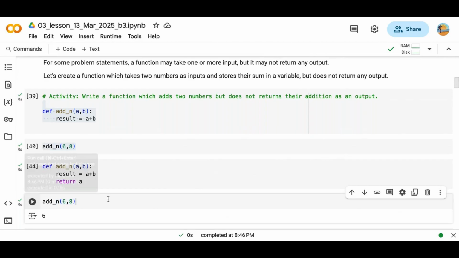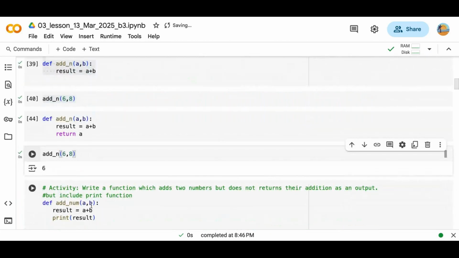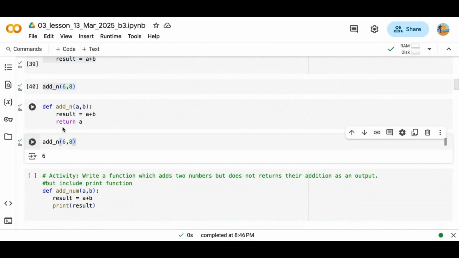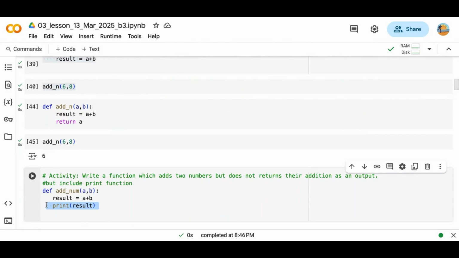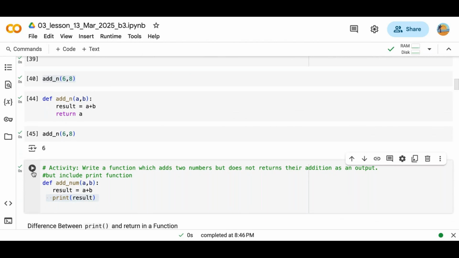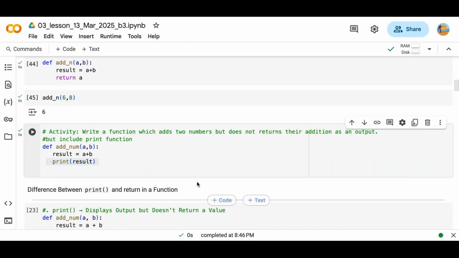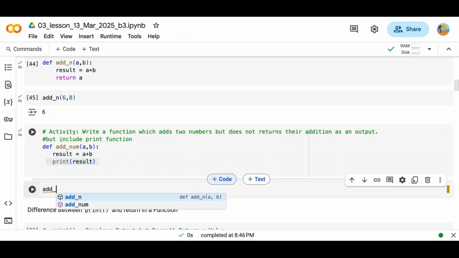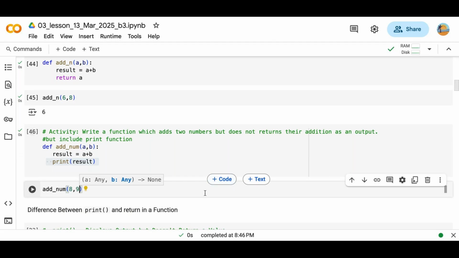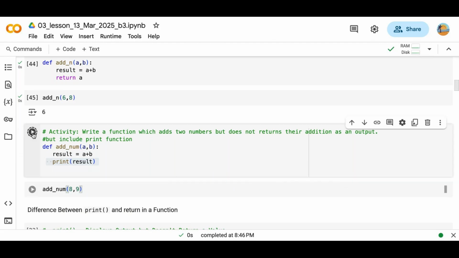Let's see with the print also, like if you have print inside it. So we are going to have result. Instead of return, I just had a print statement. Usually the print statement has to give us the print of the result, right? So if I just run this add_number and give out, what do you think would be the output now for this particular function? Add number A and B, result A plus B, but we have a print statement inside it, print result.